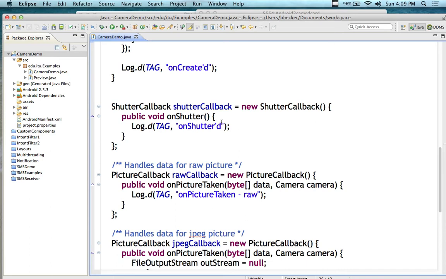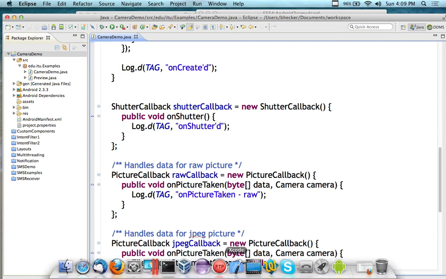So we're going to take the shutter callback, make a file out of it, copy it onto the SD card. And so instead of putting it in your library, which this is not going to do, it's not going to populate the content provider. Instead, it's going to take pictures and save the pictures with a random number. And the number is going to be followed by .jpg.